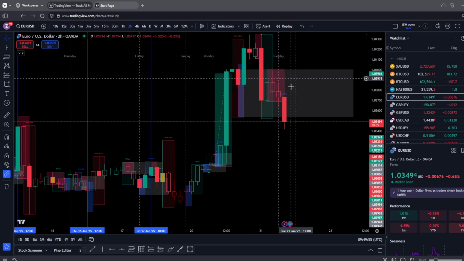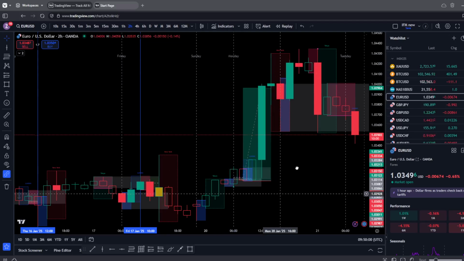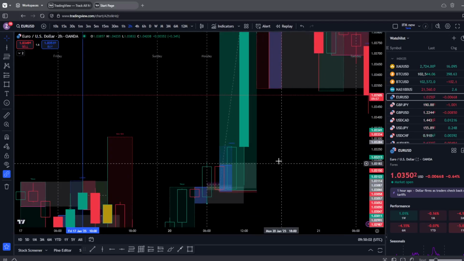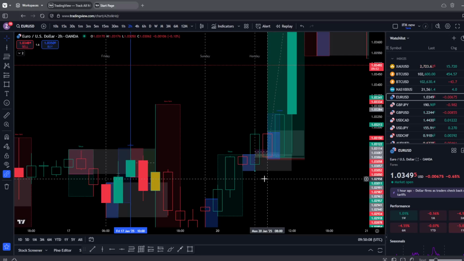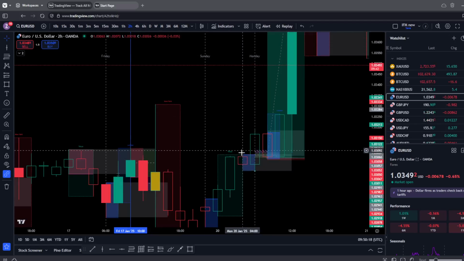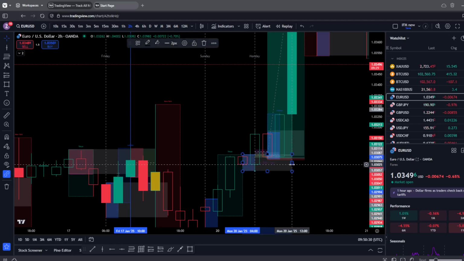So what would we do today? I'll just check yesterday, Monday. Remember what I said, that you want to see when you wake up, probably 7 a.m. GMT+1, what is the market doing on the 2 hour time frame. You can see this was a bullish engulfing candle, meaning the market is bullish. So I mark this as my 2 hours.